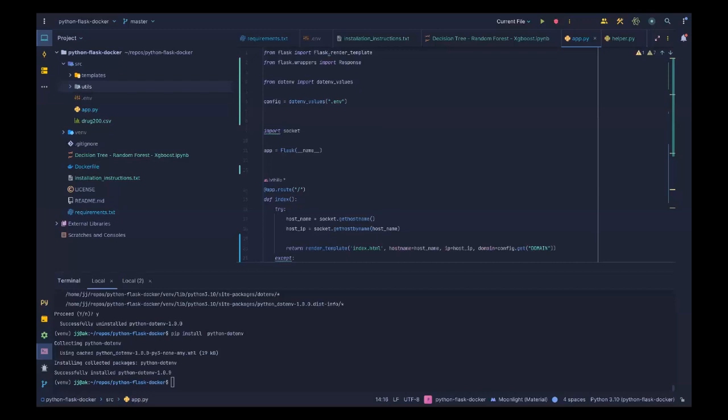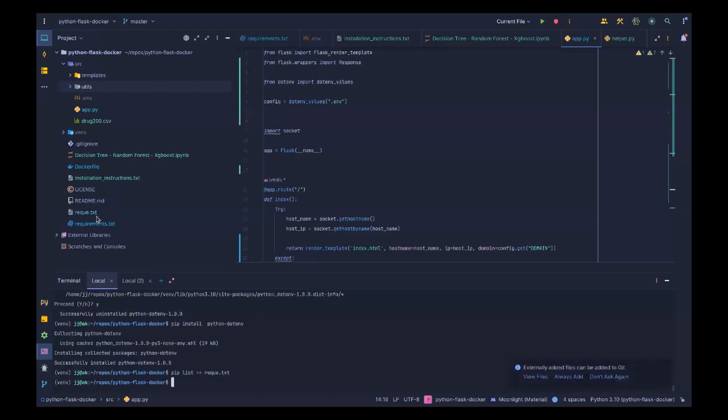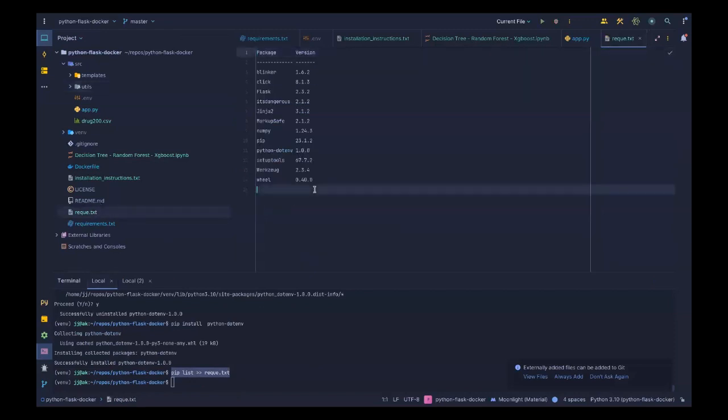How can we automatically create a requirements file? Okay, how can you automatically create a requirements file? So there is one command we call pip list, right? And there we have to pass it to a particular file, and then we can use requirements.txt. So it will create it for us. See, that's how it's created. This is the command, pip list and then requirements.txt. And then all the packages are listed over here.